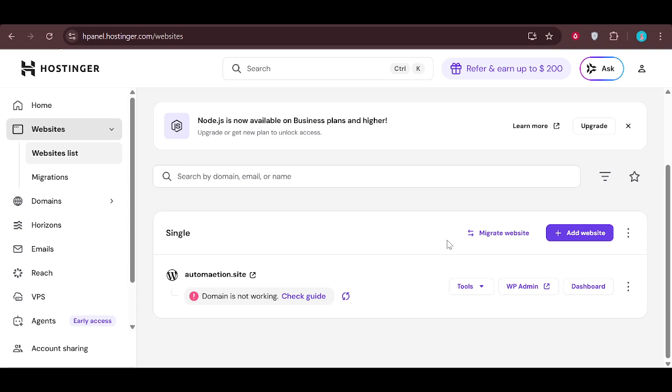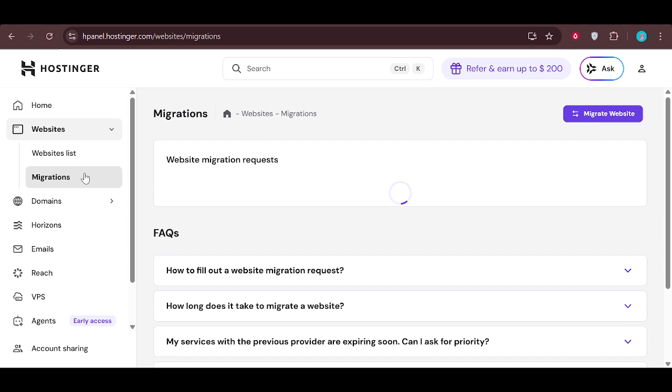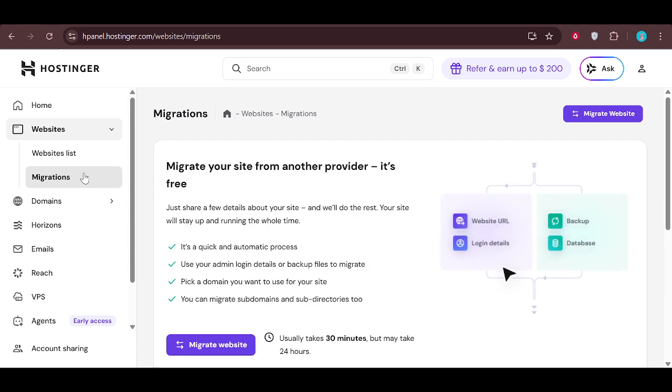Once you have the export saved, you're ready to set up WordPress. Go to your Hostingja control panel, also known as H panel, and log into your hosting account. On the main dashboard, look for the option that says Create or Migrate a Website. This is the section where Hostingja lets you start a new site or move an existing one onto their servers. Click on Create or Migrate a Website.